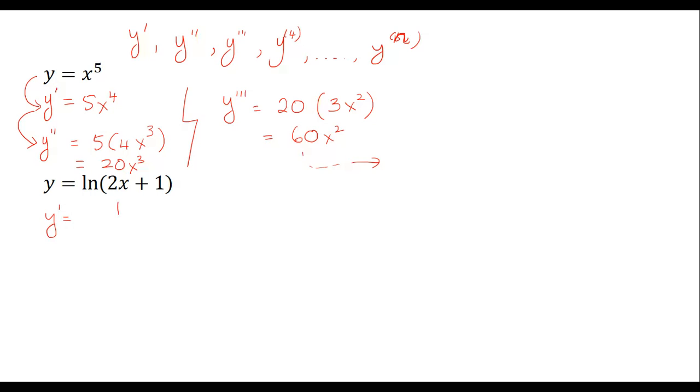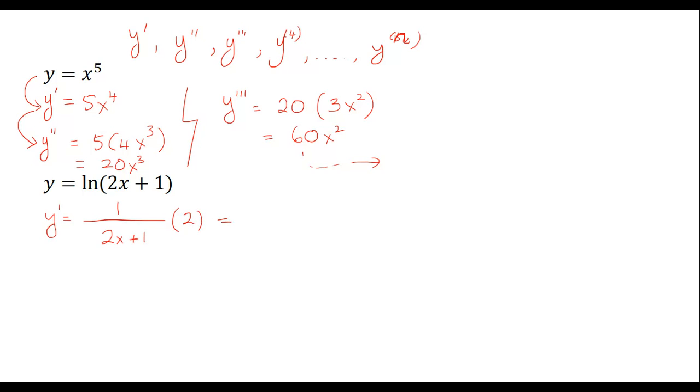The same concept applies here. When I need to find y prime over here, I simply use my knowledge of the first differentiation, how I differentiate ln when the function inside is something other than x. I put 1 over, and my denominator now becomes the full value of my f(x), in this case 2x plus 1. And do not forget that I need to differentiate my function inside my ln, meaning that I only have 2.